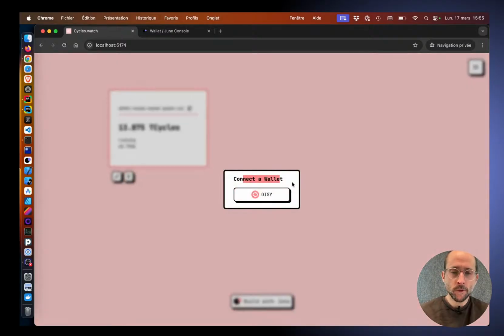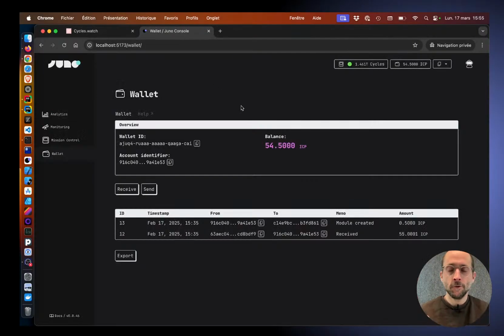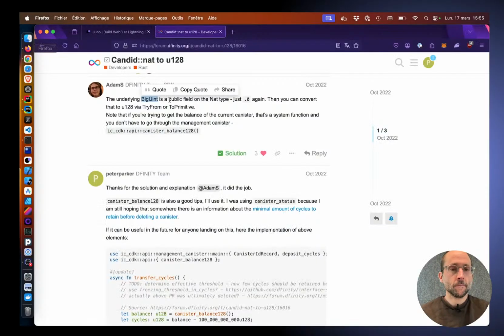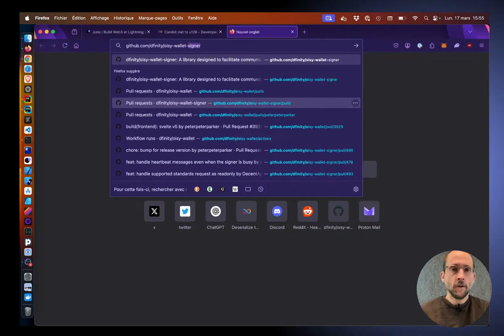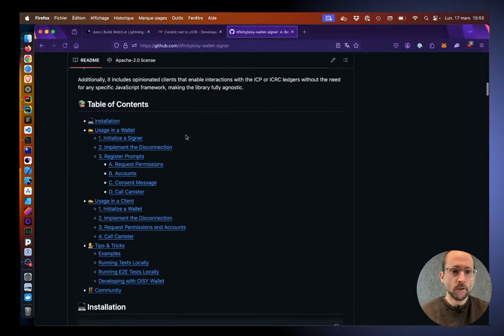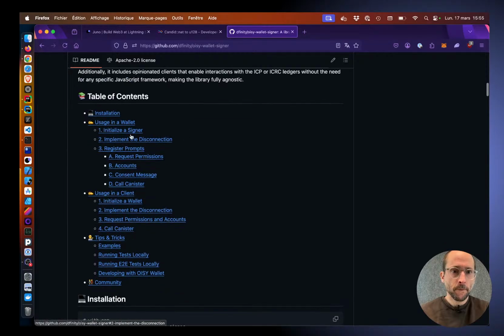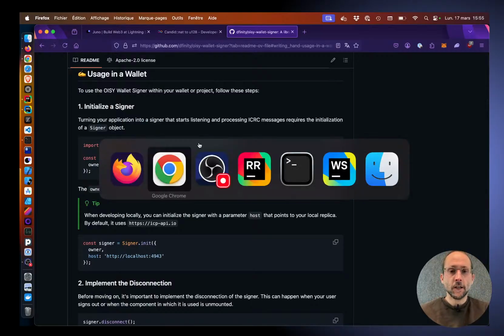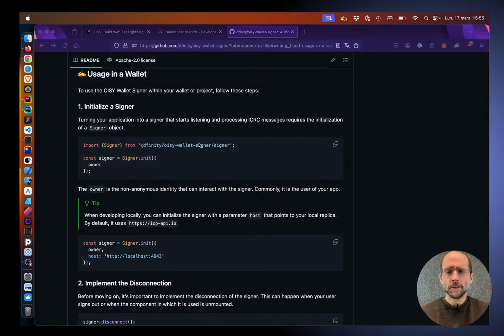Here we would have Juno and OISY, and Juno would be your Juno console wallet. OISY is using a library called OISY Wallet Signer that provides those signer capabilities.